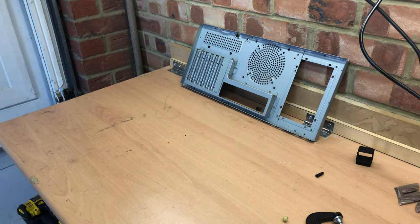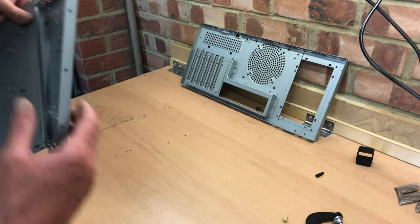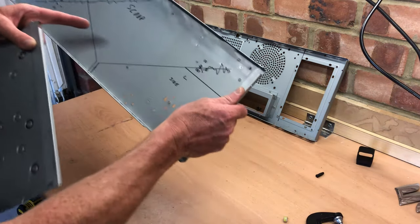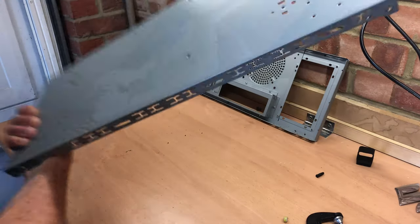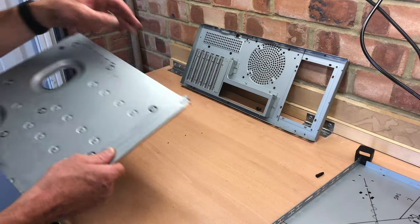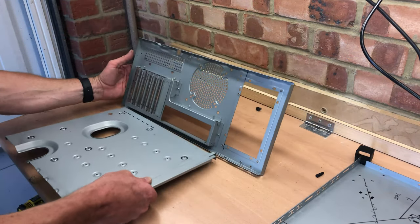Okay, so before I cut any of the side panels out, I'm just going to do a quick test fit. I've already marked out the left side and the right side panels that I'm going to cut out of this, which is the bottom panel. And so I'm just going to offer up the motherboard tray and see how that hooks up.